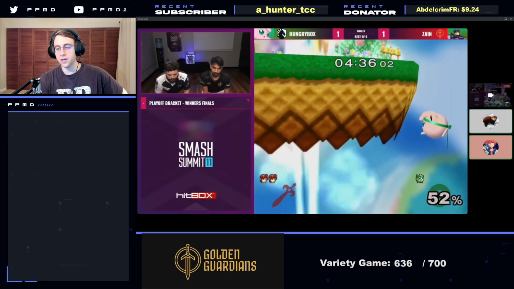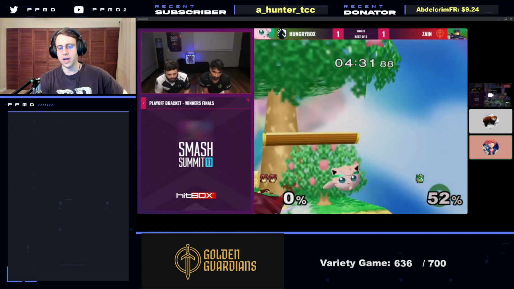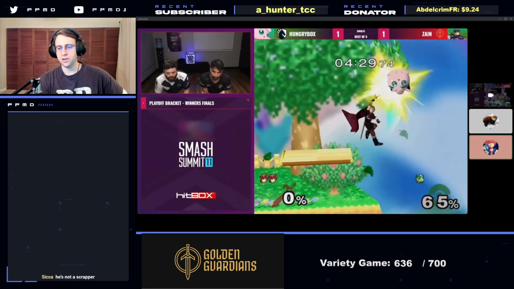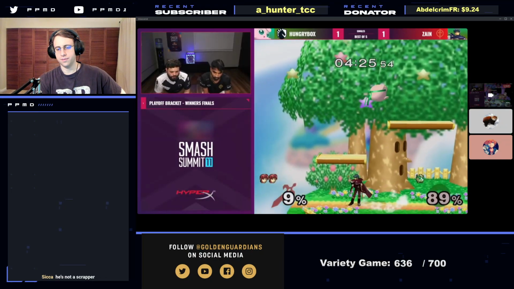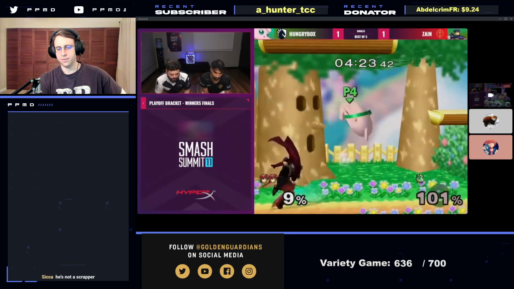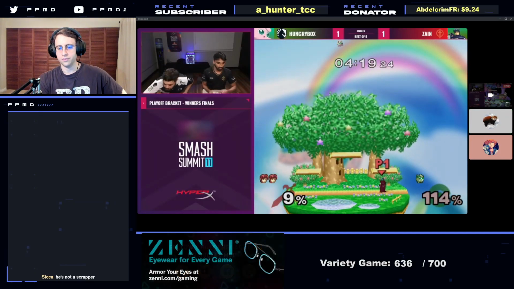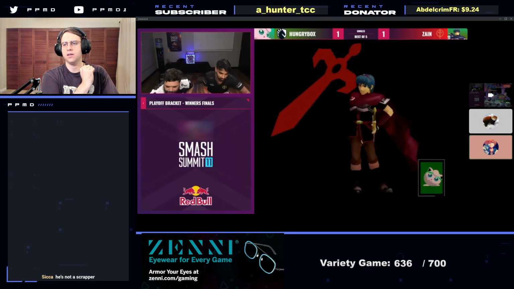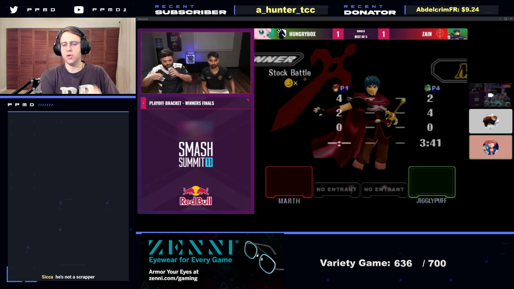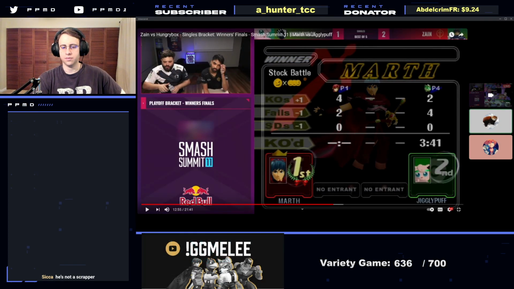Okay, there's the forward air I was talking about, but you can actually see Zain went a little bit high, so he was a little bit higher up. So that's going to work a little better for HBox there. Yeah, I think that was the same as either the previous stock or the one before that kill. Yeah. Wait, is there something from Hungrybox that you would like to see?